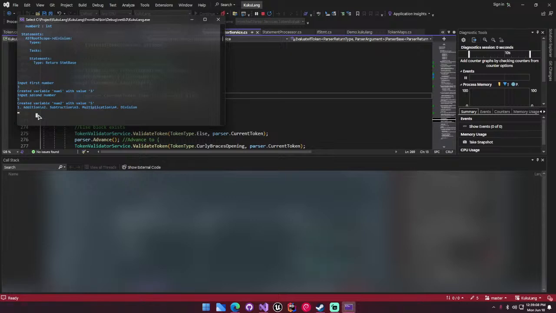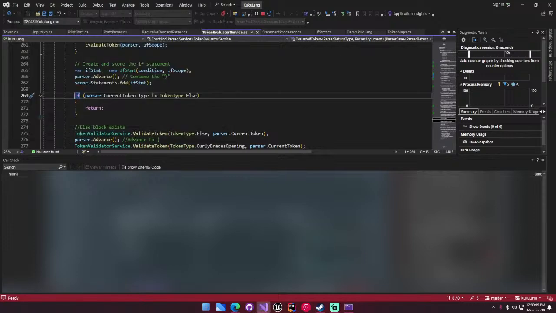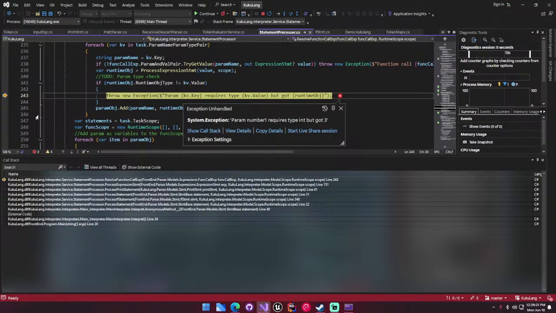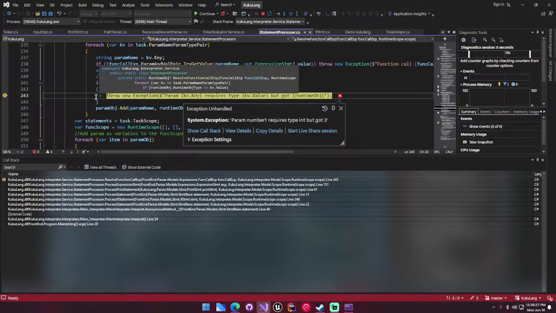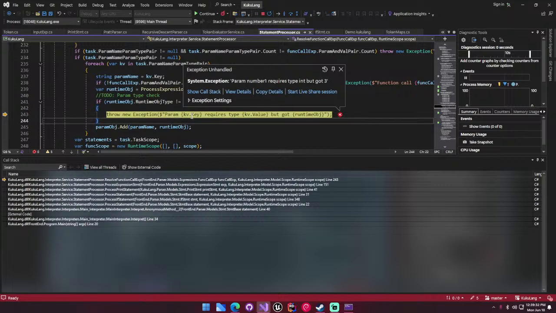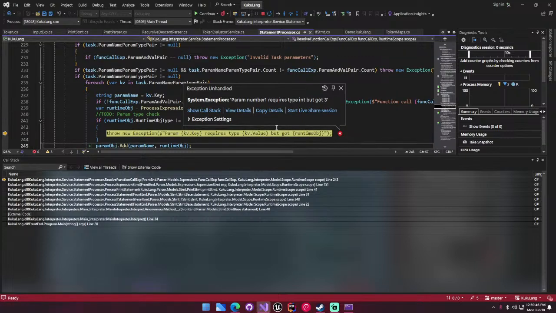Then what do I do? What we can do is create blah blah blah. So we can do a subtraction. So let's do 3 minus 5, and so let's do 2. And we are going to get an exception. Okay. Key, what's the key? Okay, number 1, what is the value? Int. What do you mean int? Okay, the type, right?